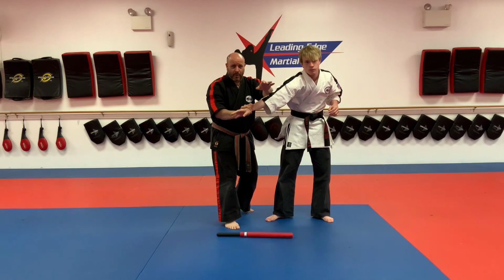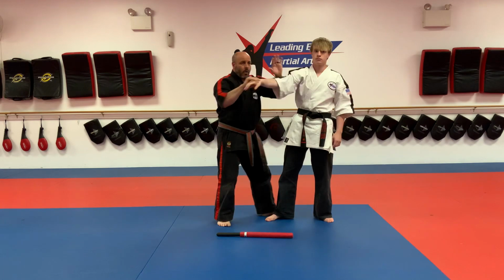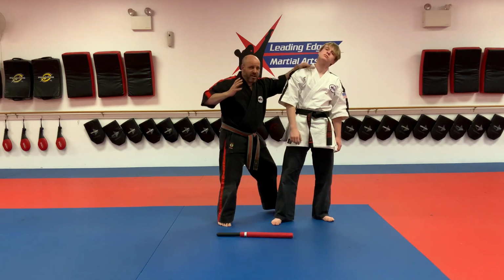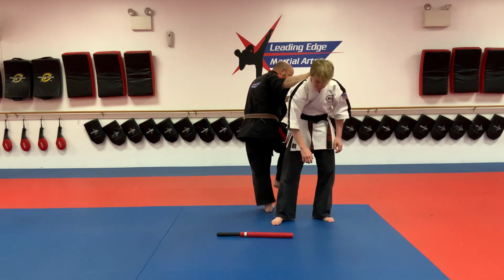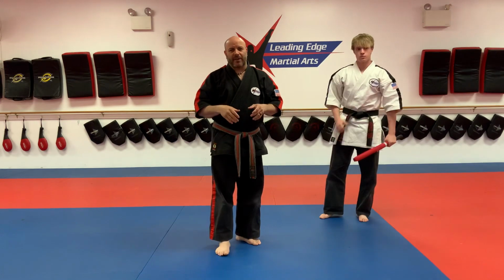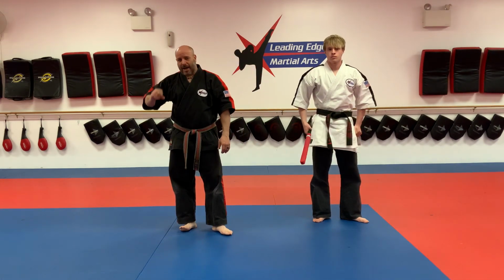I can slide this right into a wrist lock for my more advanced students. Or we can simply ignore this arm at this point. Smash. Smash. Boom. We're coming behind. Boom. Take out the knees. That's where I want you to have a little freestyle. Do whatever comes naturally to you after you've disabled him and gotten rid of that weapon.